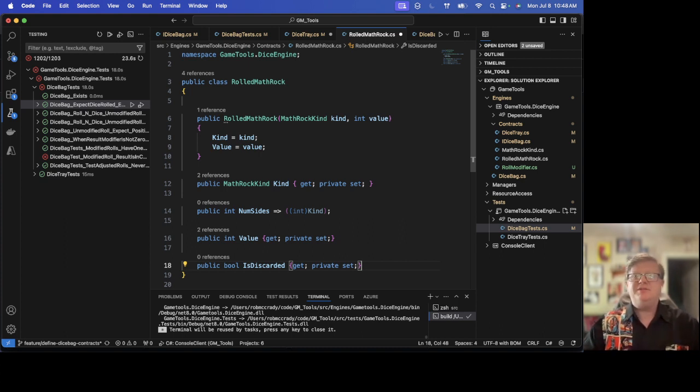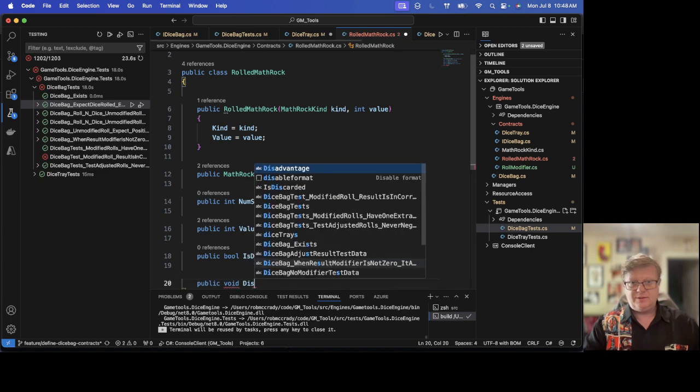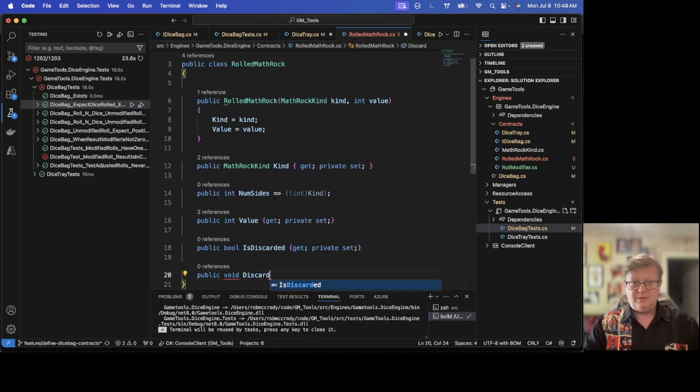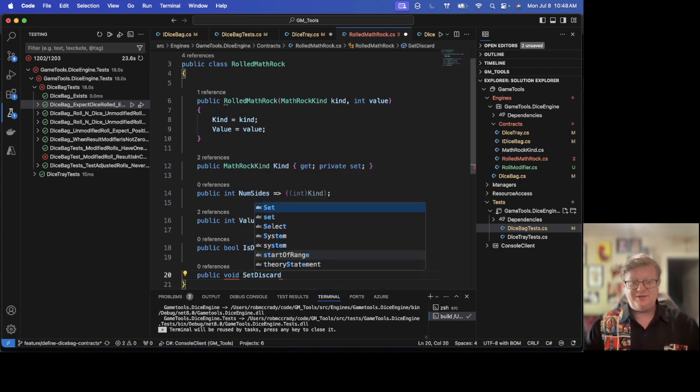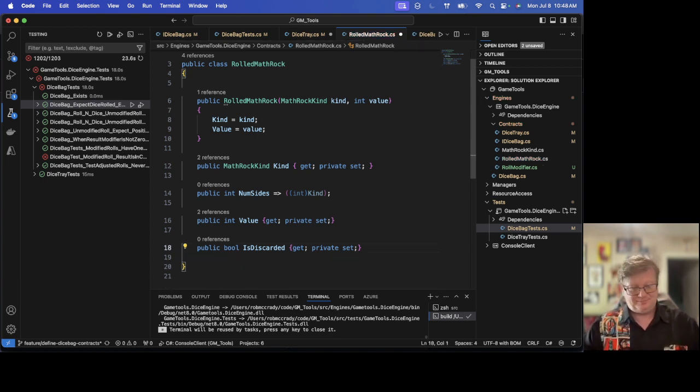And instead of setting that up there when we build our Mathrock, we are going to add a method, Discard, set discarded. And in that case, no, let's roll with this.